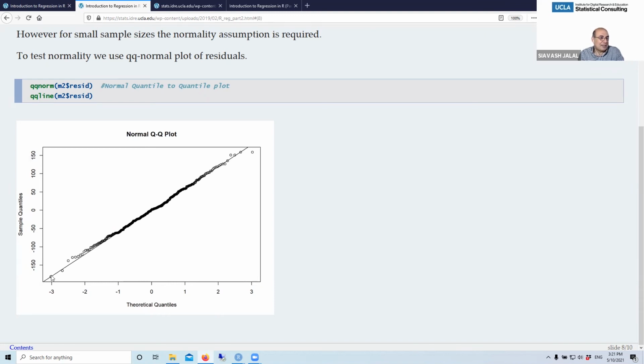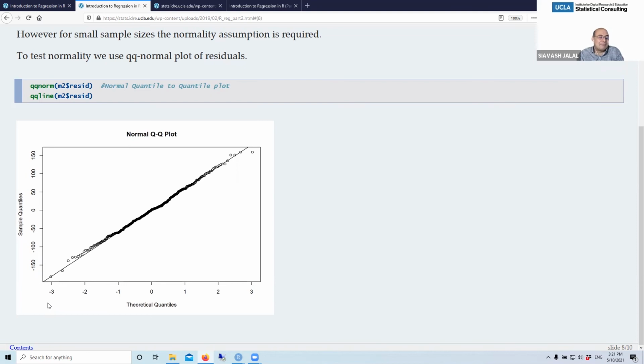This is the percentage of the data less than this value, which gives you the sample quantiles. And the theoretical quantile is the probability of getting a value less than this. So it gives you that value.